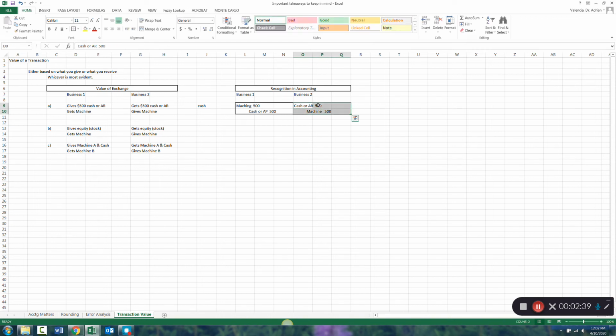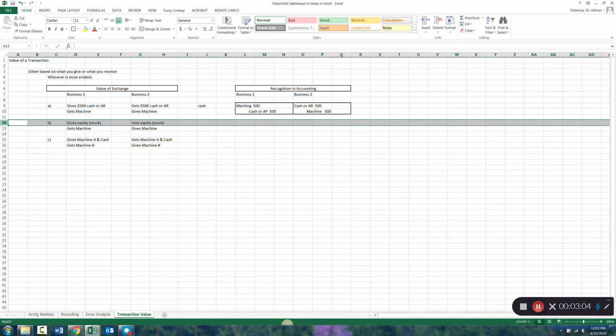We chose the value of this transaction not based on the worth of the machine, which you could have gotten an appraisal of if you wanted to, and that's further support, but you don't need to, because the one that is most evident here is the exchange of cash or the promise to cash. So that's where the value of the transaction exists as well, even though we don't discuss it as such.